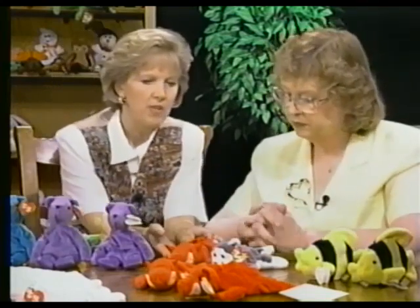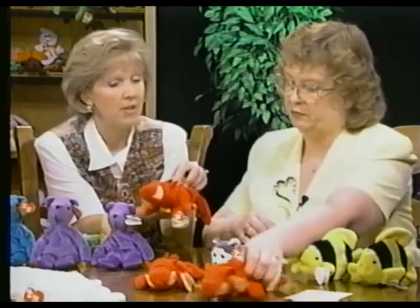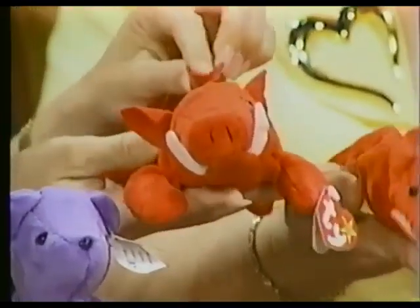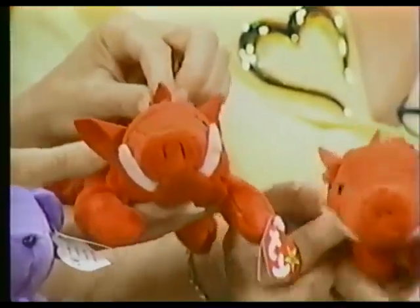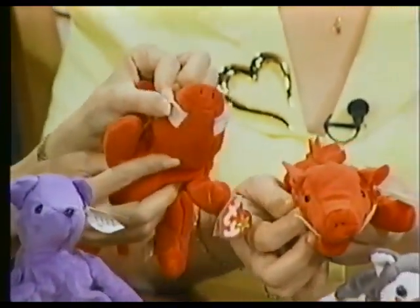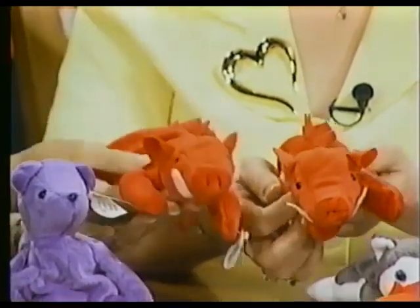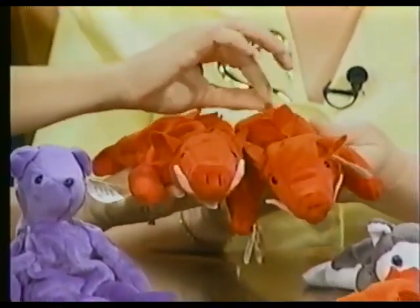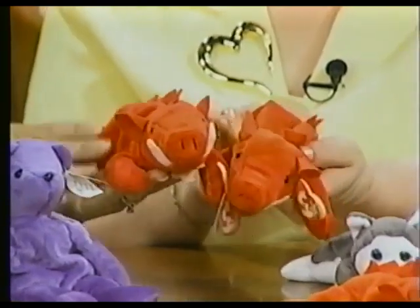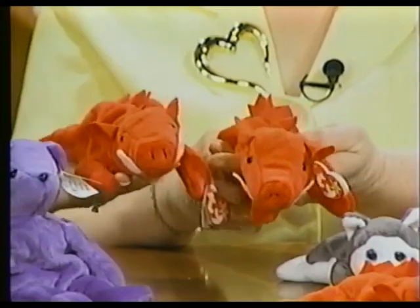Another thing to add too, on certain Beanie Babies that are out here, you have the felt. There's a lot of felt on certain Beanie Babies out there. The Ty felt is a very stiff type of a felt. This is a Grunt, and his felt or his fangs here have a very thick felt for the fangs as well as the razorback. On the counterfeit, you'll see it's a very thin, flimsy type of a felt, and it's a different color. It's very hard to match Ty's color, so there's always a slight variation in color.